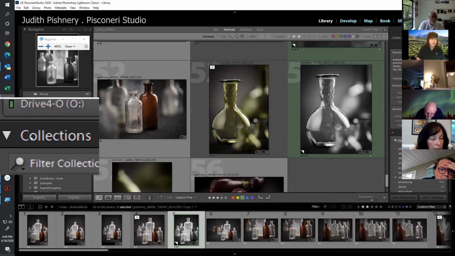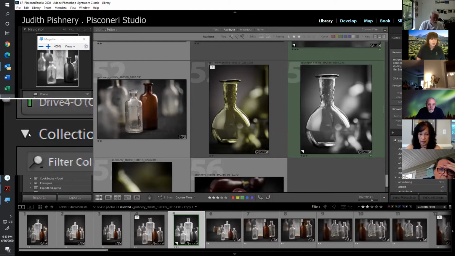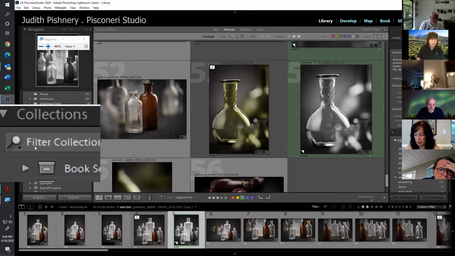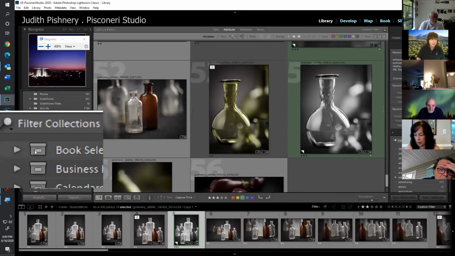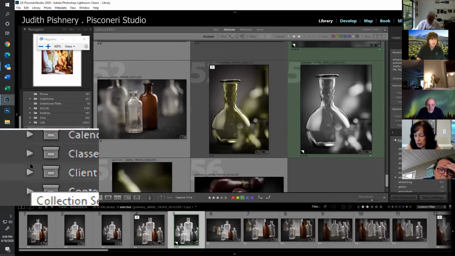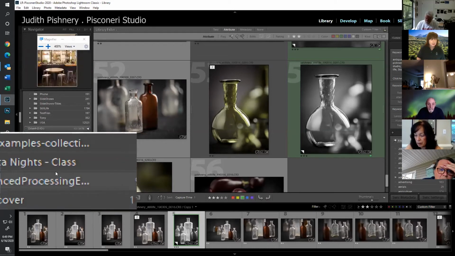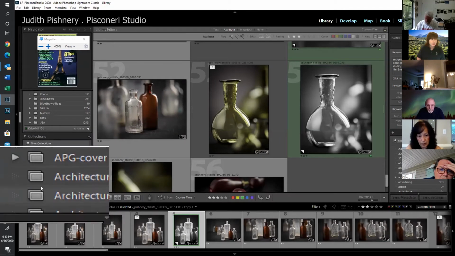All right, so here's collections over on that left-hand side, and I've clicked on the little triangle to open it up. And then you can see I have some of these boxes, and that's a collection set. Okay. And in that collection set, I then have additional collections.